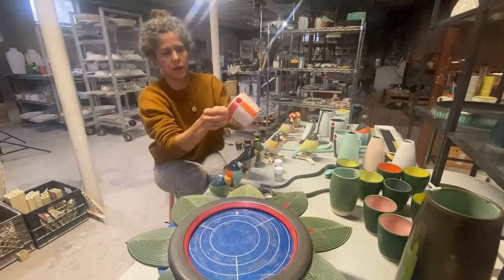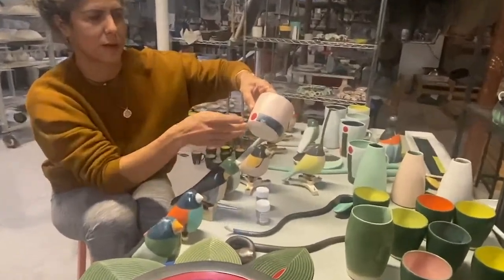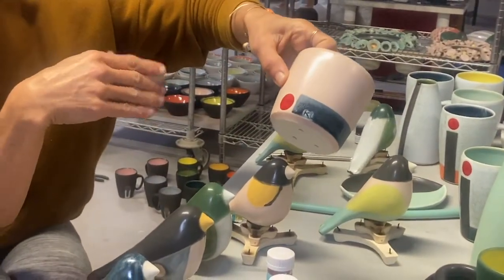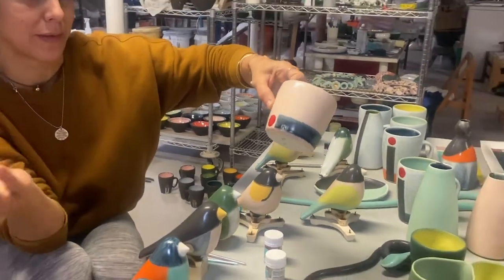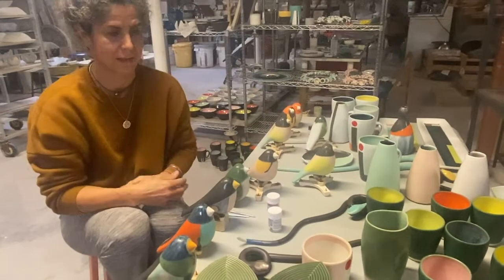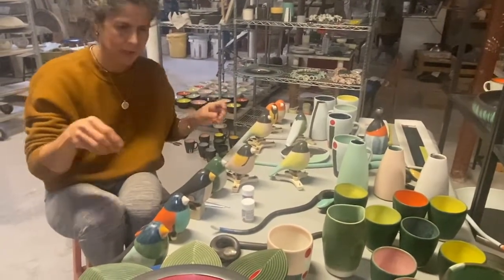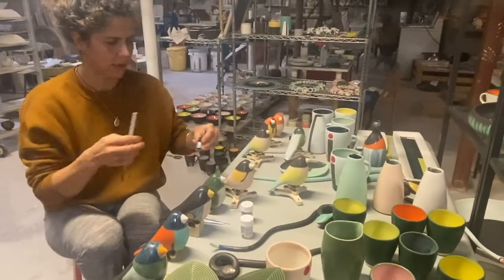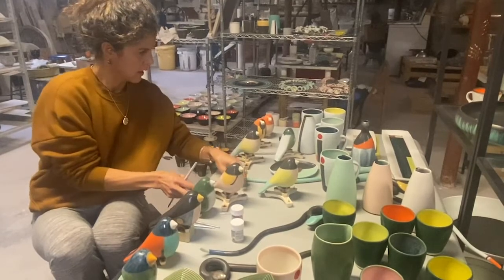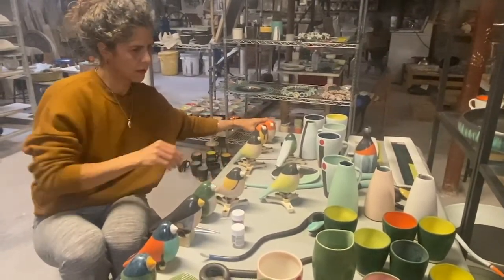So this is a piece I already did the paint on, and it's really cool because it's blood red, and then when it gets fired, it becomes gold. It's a chemical process I'm not familiar with, but it's fantastic. It is actual gold, and it will be gold after the firing. So I have my brush ready. I have my luster ready, and I'm going to grab one of these guys.